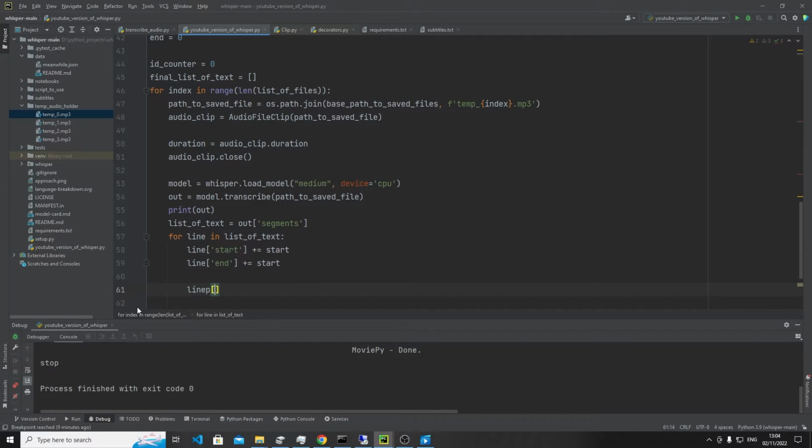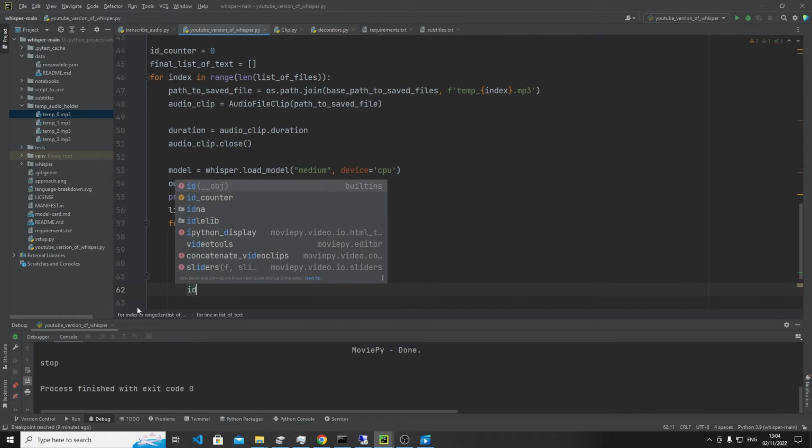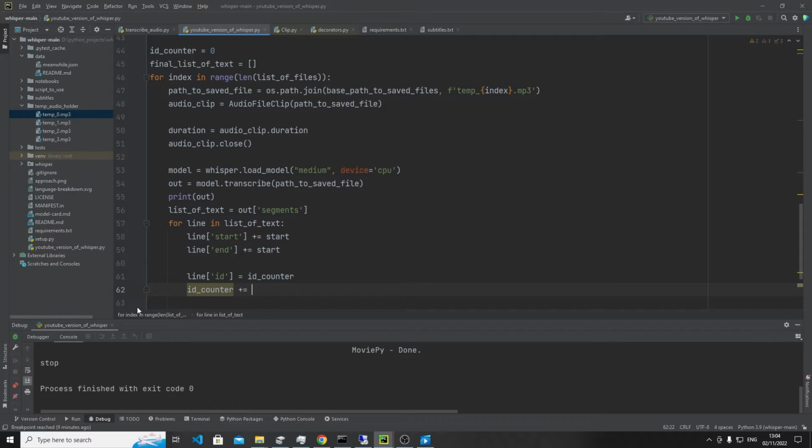We're then going to say line ID is equal to id_counter, and id_counter plus equals 1.